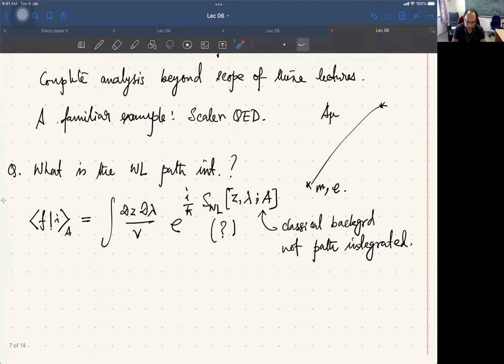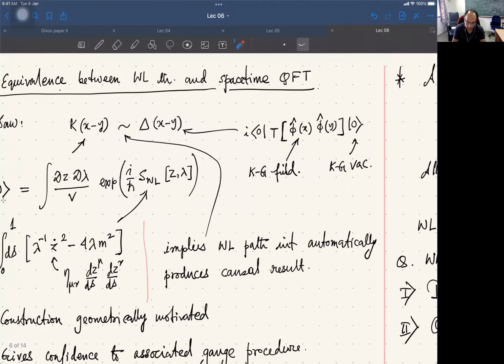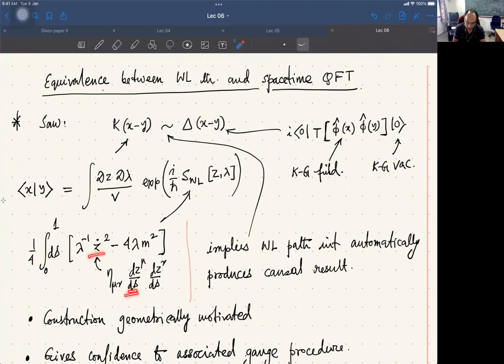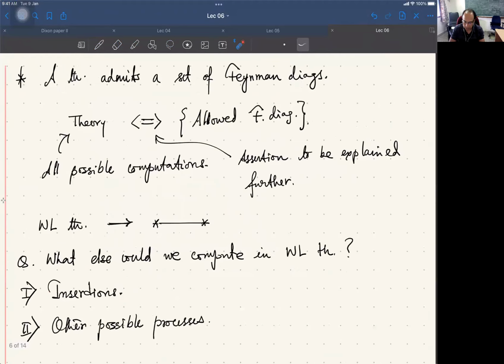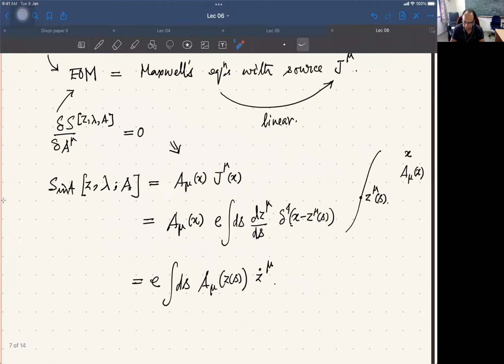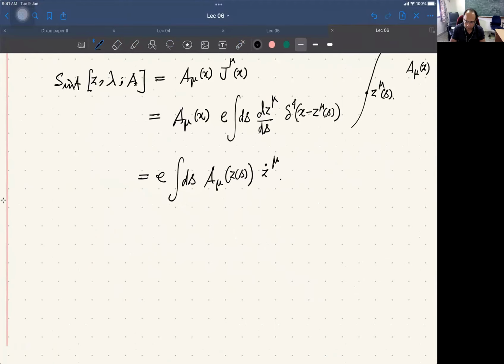Earlier we had two derivatives here, and there is only one integration, ds. So under s reparametrization, these two effects will not cancel. This will have a Jacobian factor, and this will have inverse Jacobian factors. They will not cancel, which is why we needed a lambda, which will also transform under s reparametrization such that the entire thing is invariant. But you don't need lambda if you have only one derivative, and that's what is happening here. So this is invariant.